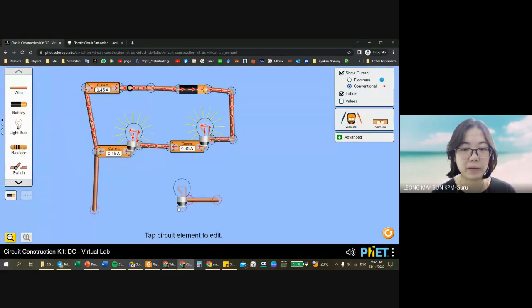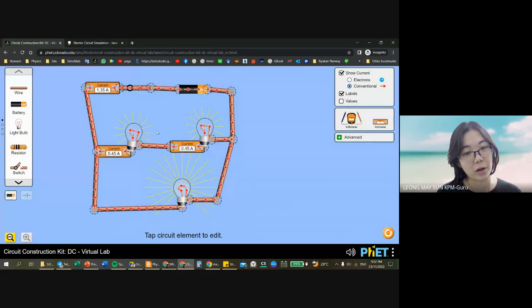I put a light bulb here. If you have another road to move, because the top part has two roadblocks. Remember, I used the light bulb to represent roadblocks. The top part has two roadblocks. If there's a path with only one roadblock, some of them will go to the top one, some of them will go to the bottom one. Which means from your house to get to the school, you either go through the two-roadblock road or you go through one roadblock. So you have two paths to go through. So this connection is known as a parallel circuit. When it is above and below, this is a parallel circuit. That's how I remember it.